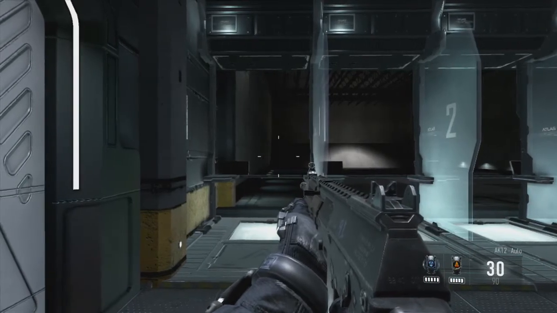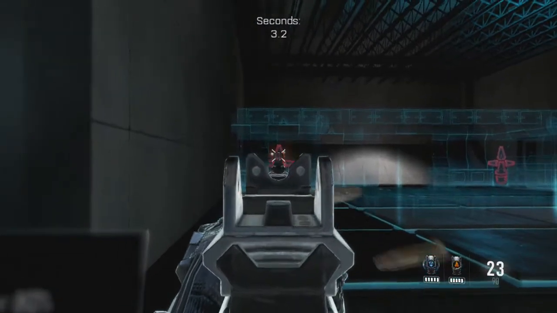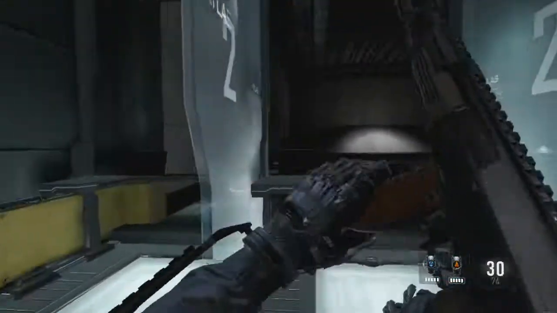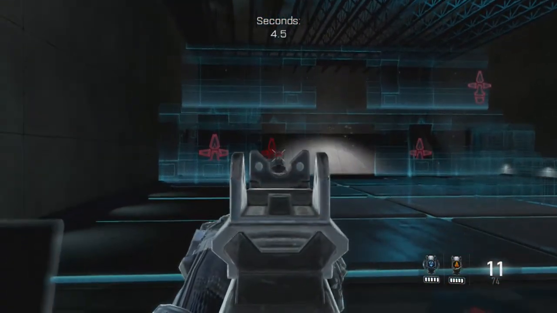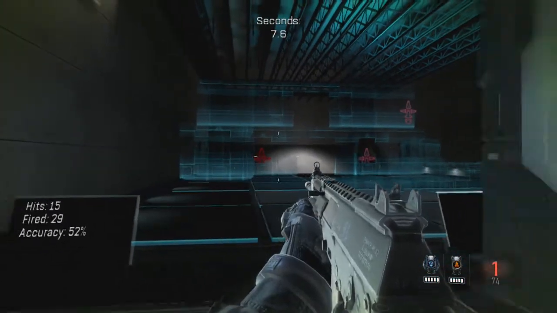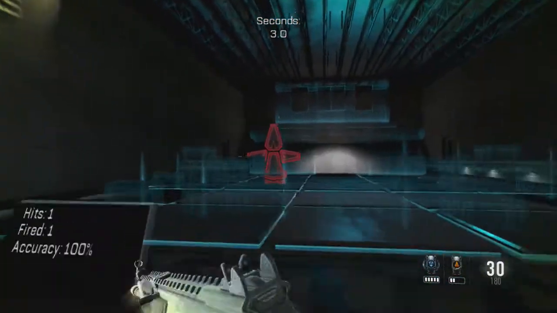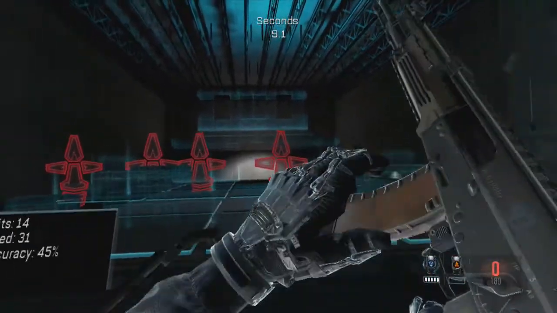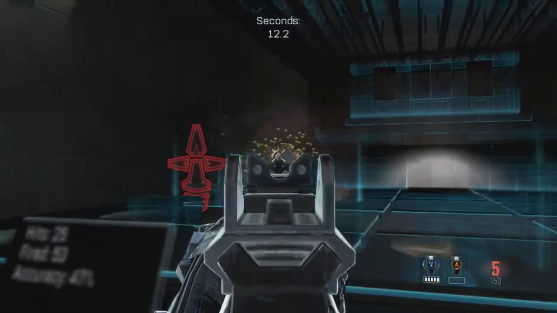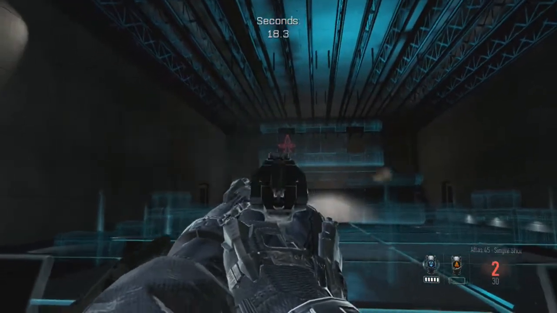Fine. Alright, let's go to the firing range. I know this is kind of something new here. Ooh, this is a good gun. I like it. Not a lot of recoil. Let's go to... Everything seems good so far. Let's just skip over here. This pistol looks so lame.